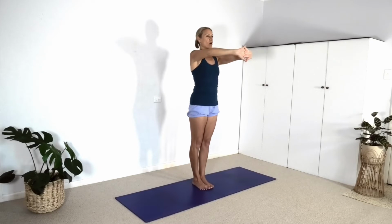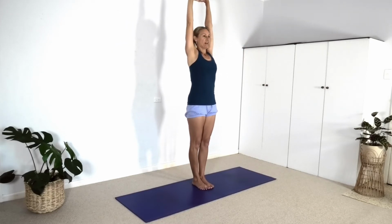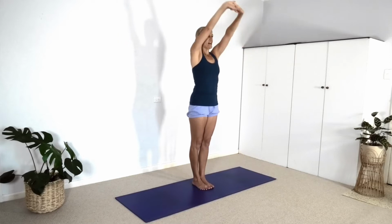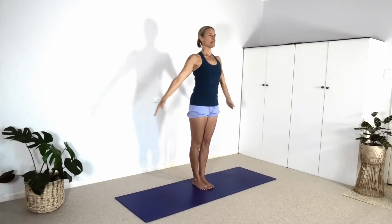We'll continue. Make sure your lower back is long. Inhale, arms up. Tailbone lengthening down. Exhale, arms out and down. One more. Inhale, arms up. And exhale, arms out and down.